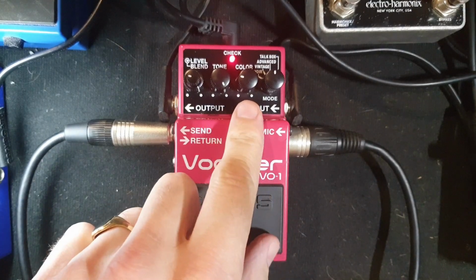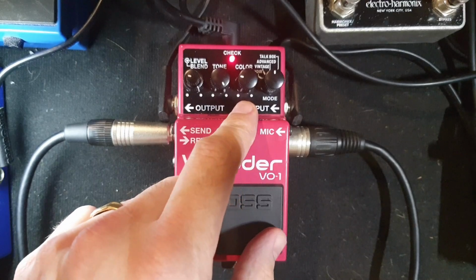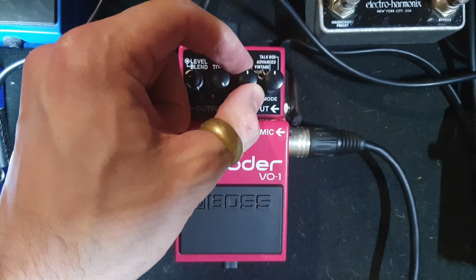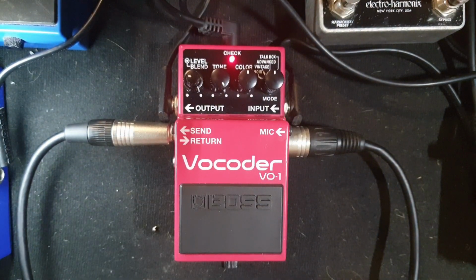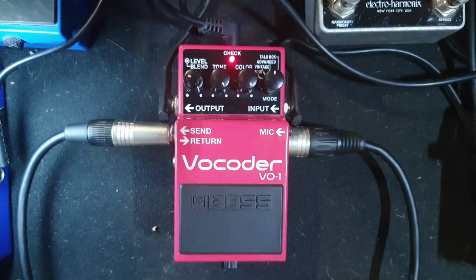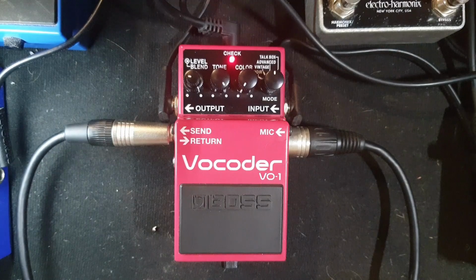And obviously this thing is sort of doing what I'm doing with my voice right now, where it sounds like I'm speaking lower, but I'm actually speaking in the exact same tone. Or if I thought it was like a chipmunk, then you'd obviously know that it's actually still the exact same note I'm talking in. It just changes the way the vowels sort of interact, and that's because of the filters that they have on board here. Okay, so yeah, it's doing either a chipmunk or a super low rave, just using the color knob, and it's doing that to a guitar, so obviously this is even more chipmunky, and this is even more sort of playing a record super slow.